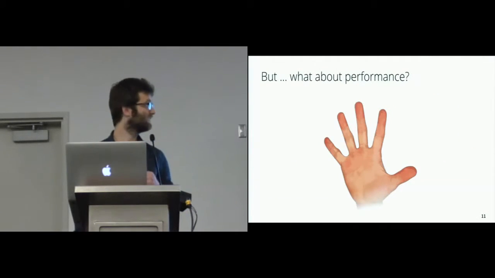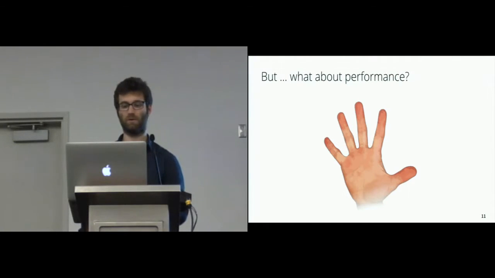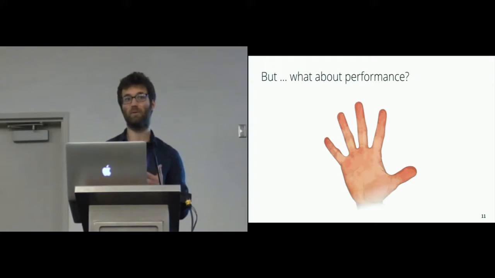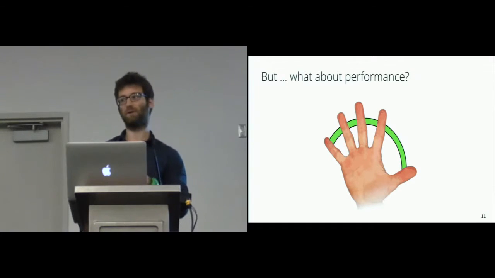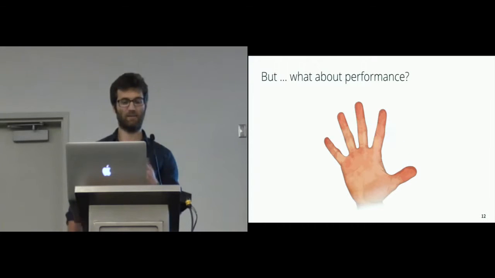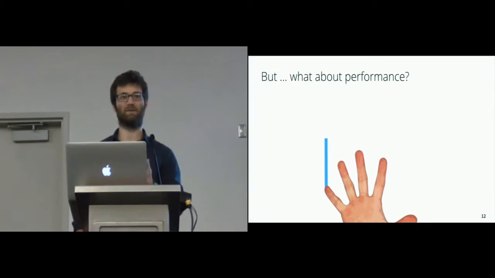But wait, since we are using different fingers or chords, can we use them as if they were all equivalent? What do we know about the performance of each chord and each finger individually? Do they yield the same performance? Surely not. But how then are they ranked? And is the ranking the same depending on the type of gesture? And also, is it okay to ask users to point or drag using, for example, the little finger?